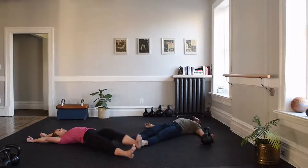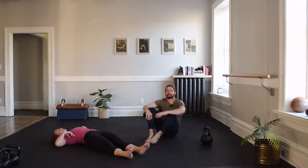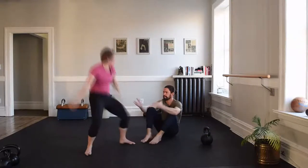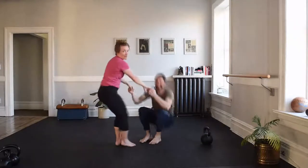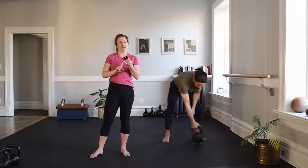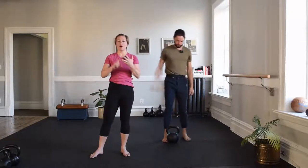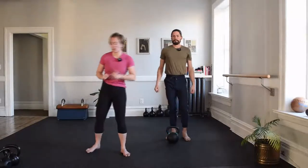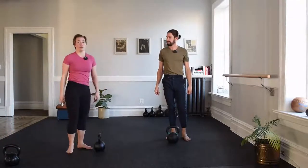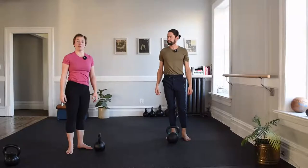Let's just take a second here. Feels great to be on the floor first of all, but let's get up. No rules — stand up. You're going to have ready in front of you a lighter bell. We're going to go through a bottoms-up, a squat, a halo, a squat, a little pullover, a squat. Have something you can do all those activities with — squats — or groove it with a light ball or another implement like a dumbbell.